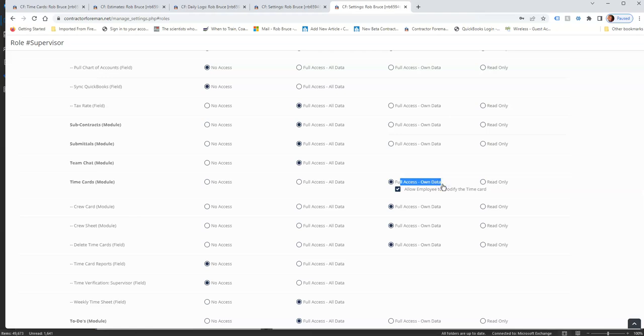What that's going to mean is that when employees go in to do their time cards, they're going to have full access to their time cards, but they're only going to see their own data. And then remember, I had that little checkbox, allow employee to modify the time card. If I uncheck that, the employee cannot modify their time card, and they'll have to call the office and have a supervisor do it for them.